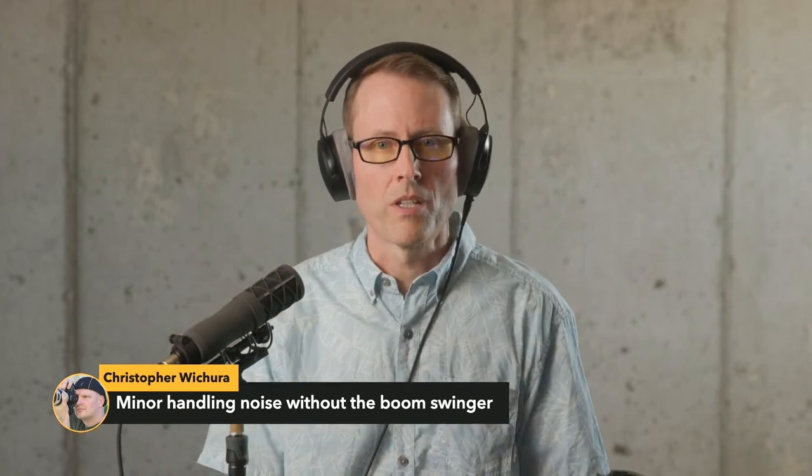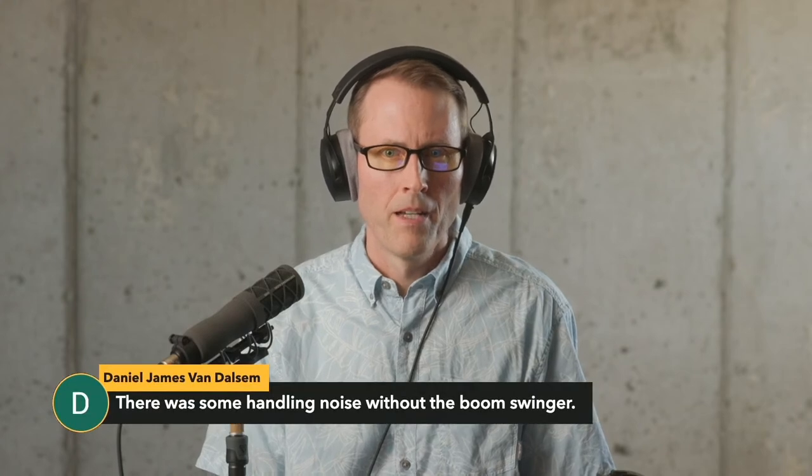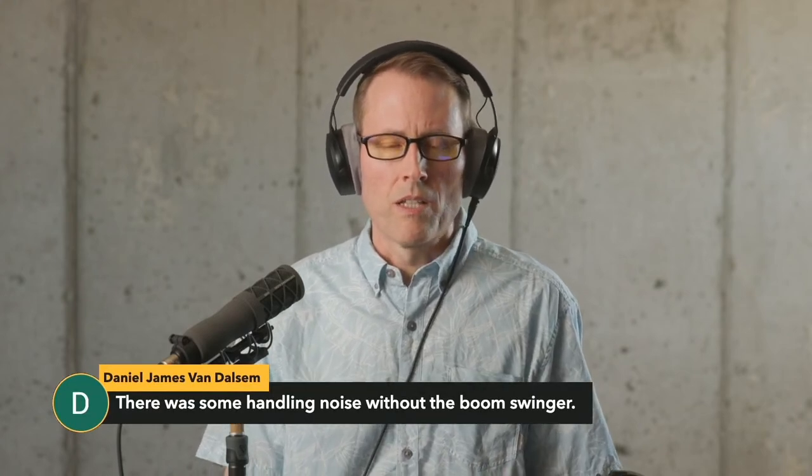In any case, Christopher also says minor handling noise without the boom swinger. Okay. There was some handling noise without the boom swinger. Yes, so a little bit on each side. My overall impression was that it didn't change. There was handling noise both ways, so I don't think it was the boom swinger, maybe it was adding a little bit more. I don't know. I have to go back and listen to that really carefully. But that could definitely solve a problem for me too. So just wanted to demonstrate that as a potential tool for those doing production sound.